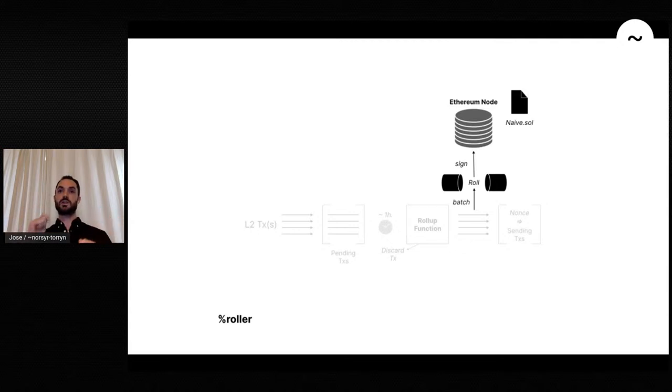And then this byte string is going to be signed and then sent to a specific contract that you can see here. This contract is not a smart contract in any sense. It's a very, very simple contract. I think it's 5 or 6 lines. The only thing that it does is just receive the raw data, and then later on it's going to send that as an event that anybody that subscribes to can hear about. But that's pretty much it in terms of how we send those layer 2 batches.